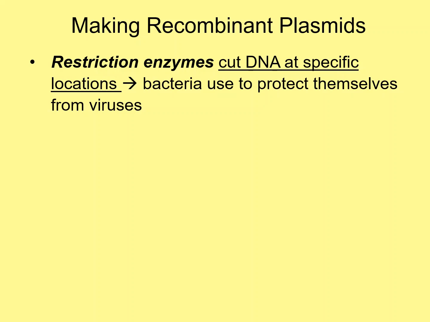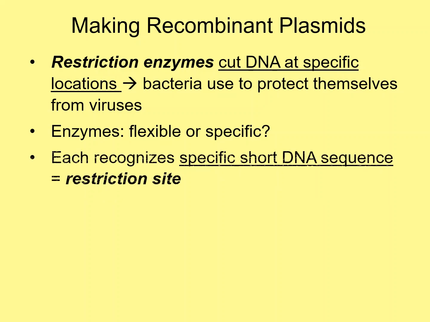So what the heck is a restriction enzyme anyway? Basically, a restriction enzyme is an enzyme that cuts DNA at very specific sequences. These are the kinds of enzymes that are used by bacteria to protect themselves from viruses. So for bacteria, these are enzymes that they use to identify viral DNA and then cut it up into pieces. And if it's cut up in pieces, then it can't hurt you if you're a bacteria. So these are very specific enzymes.